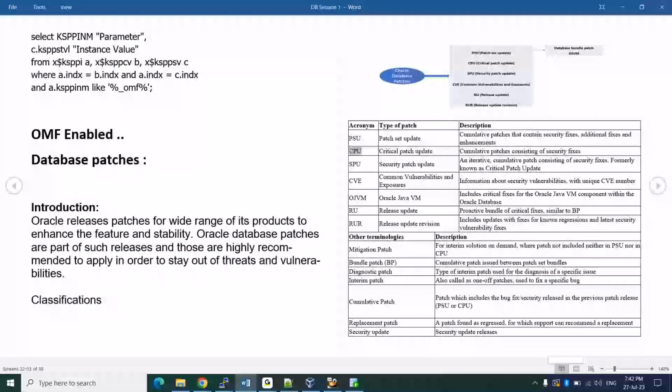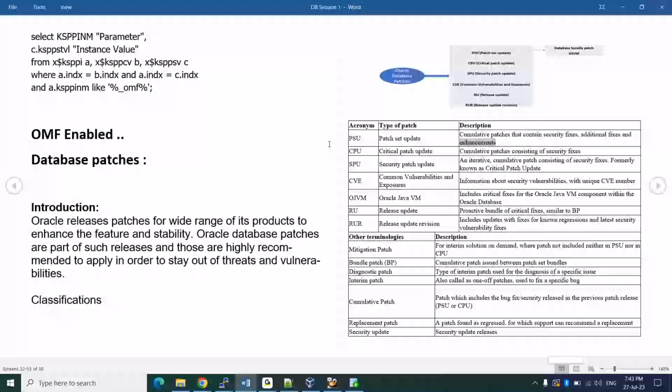CPU patch, critical patch update: earlier we called it the CPU patch, and after that they introduced PSU. This is a cumulative patch. Only security fixes will be there in the CPU patch, but with the PSU, it is CPU plus extra fixes plus enhancements.